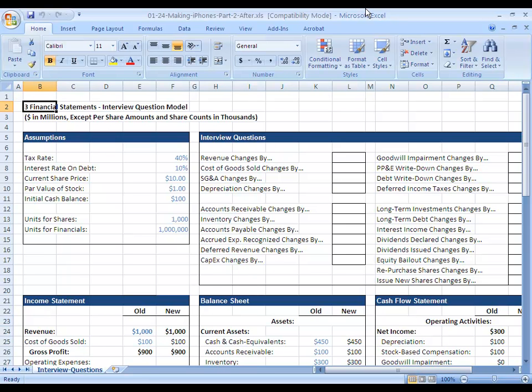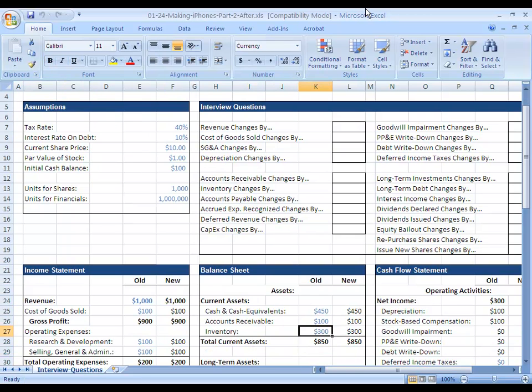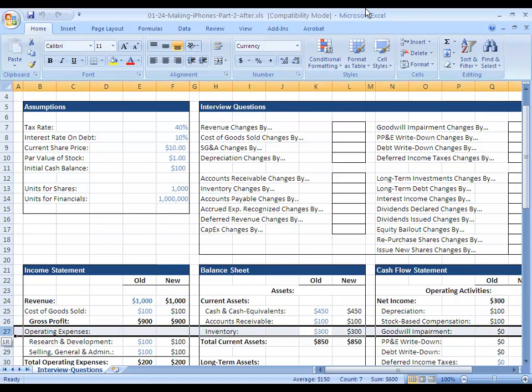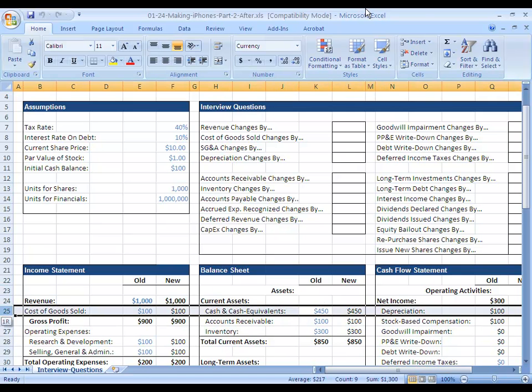In this lesson, we're going to look at the next step of our multi-step scenario here where Apple orders iPhone inventory and then manufactures it into iPhones and then actually sells it to customers. So just to recap, in the first video here, we assumed that inventory went up by 100. So I have 300 here instead of the 200 from before. And we also assumed cash went down. So I have 450 here instead of the 550 from before.